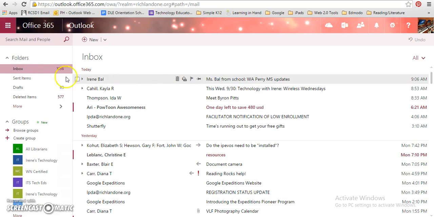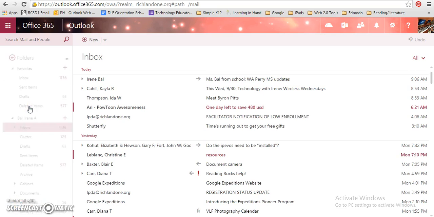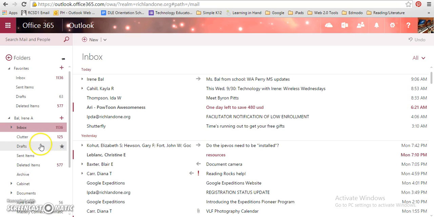On your left, within your email, these are your favorite folders. Your favorite folders are things that are starred. So if your principal sends you emails and you've been putting them into a folder, but you don't see that folder here, to access it you can select More, and then you have your folders here. To move a folder from just the More category to your favorites, the star that appears when you hover over is what you want.